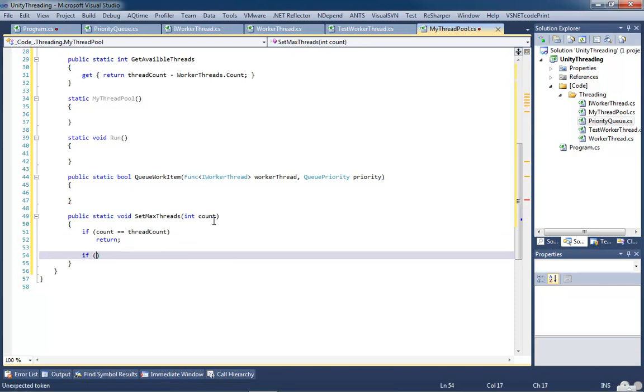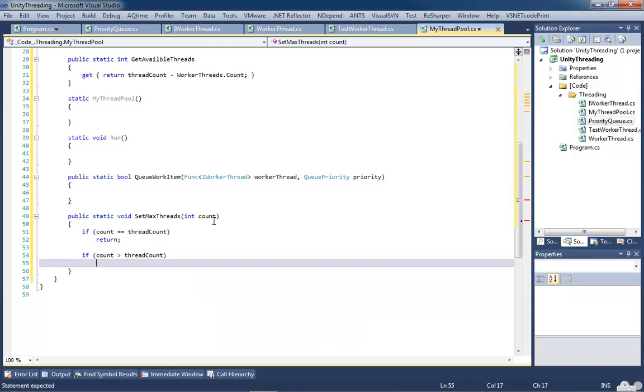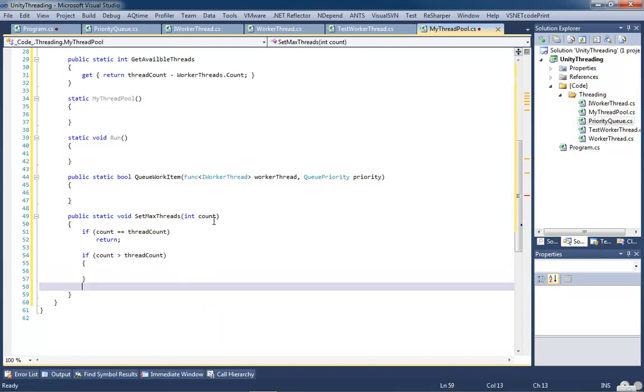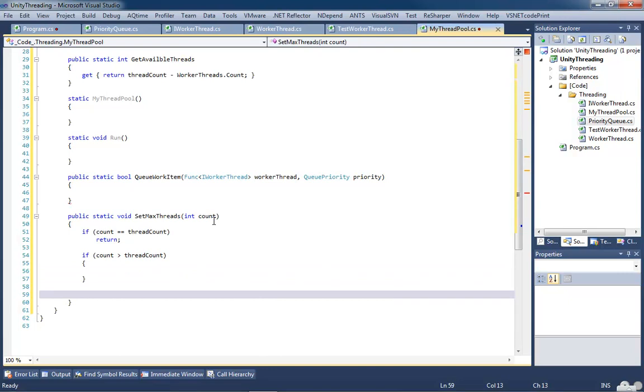We're also going to check if our count is greater than our thread count. If that's the case, then we're going to resize our array. If our count is less than our thread count, we've got all the spaces that we need inside of our array. There's no point in resizing it.